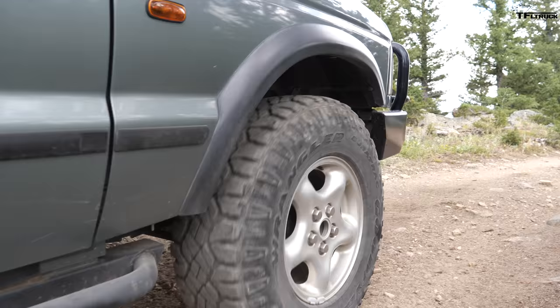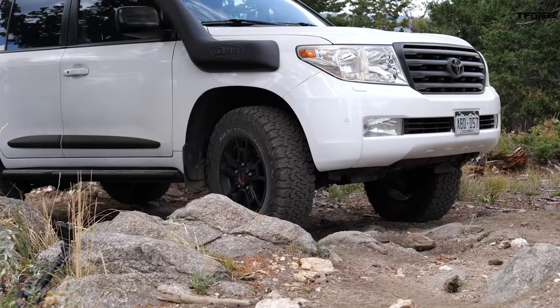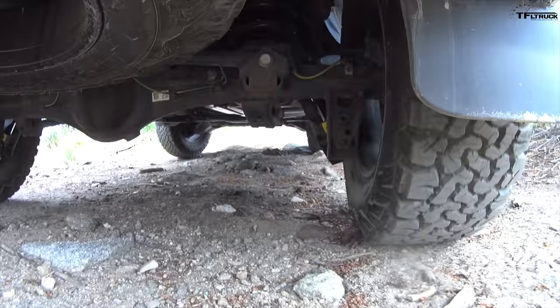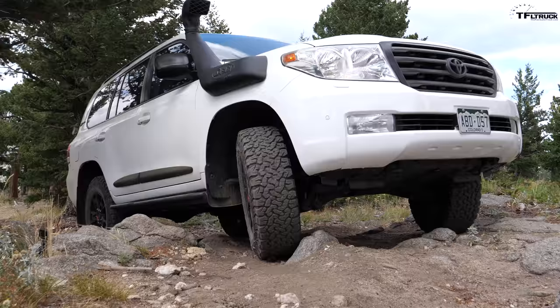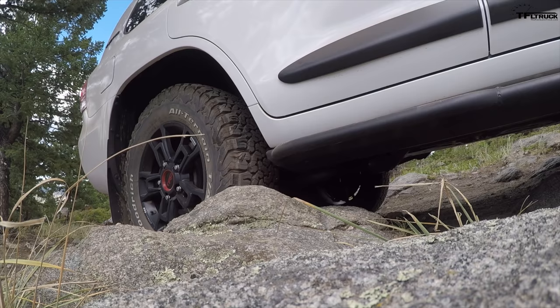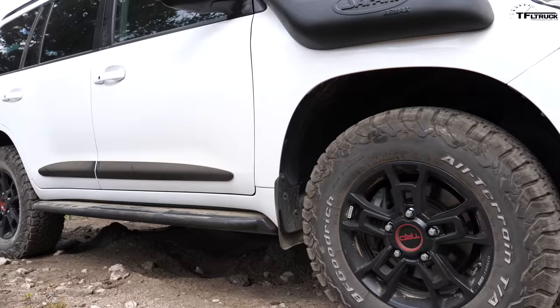We improved the clearance on the Land Cruiser by about 2 inches. Also, we removed the stock side steps and replaced them with Metaltech rock sliders. And that's really important for protection because right about now, I really need those rock sliders. Alright, I'm going to try to use the same line Tommy took. And by the way, Metaltech makes components for other Toyota trucks like the 4Runner. Ooh, I think I touched my rock slider. Oh, but it's so beautifully done. Good job, Land Cruiser. Just a tiny little tink on the rock slider.